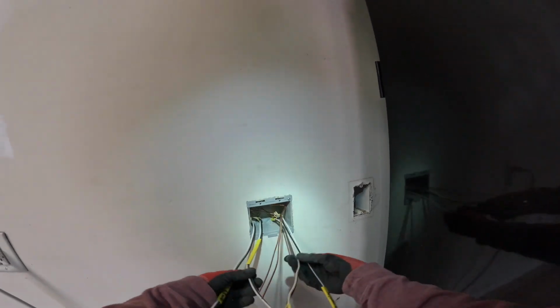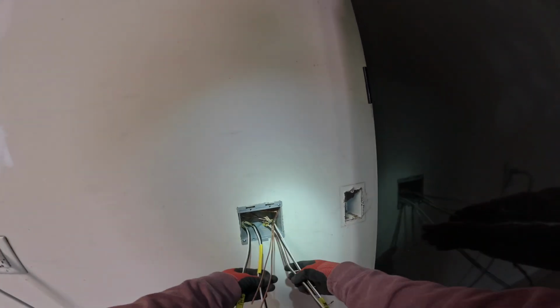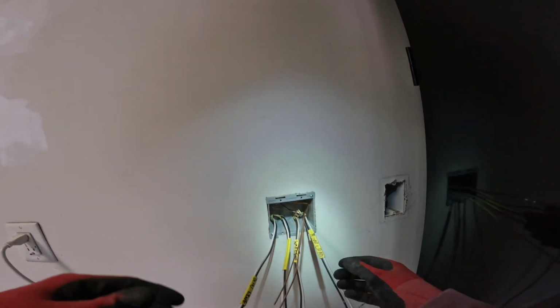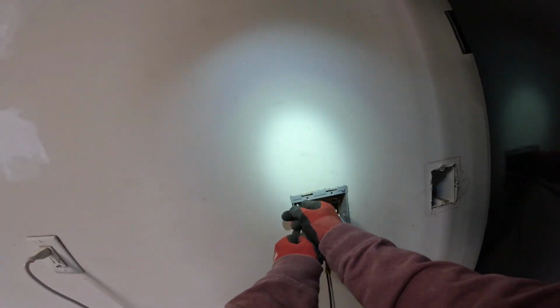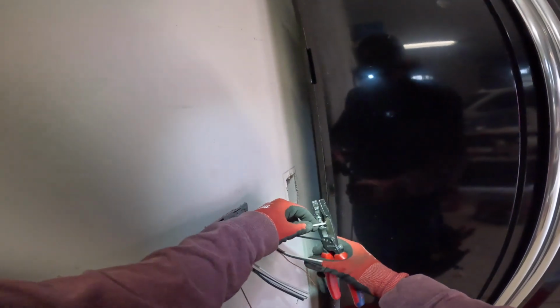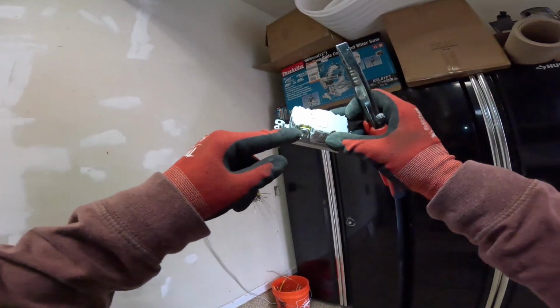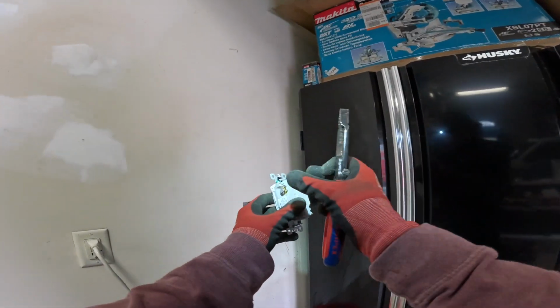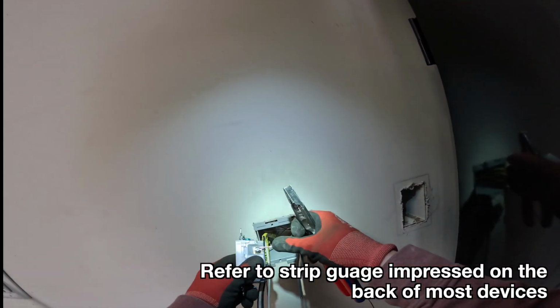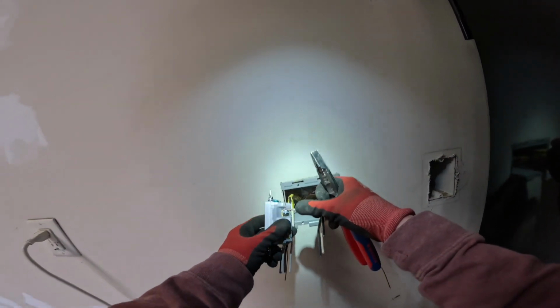None of these wires get splices or junctions in here because each one of these is a line and load pair. They're going to go into our 2 separate GFCIs. We're going to cut these about 6 inches out of the box. Get all our wires stripped. These GFCIs have side wire clamps. It's not a push-in connector, it's a clamping connection there. So we're just going to strip enough to fit underneath that clamp.